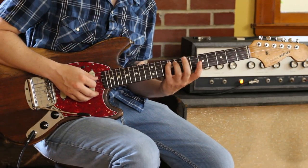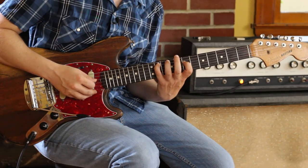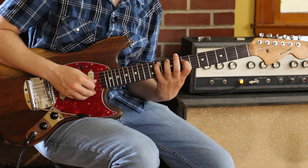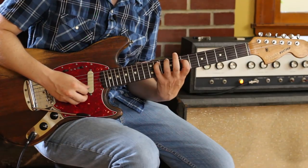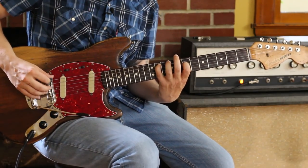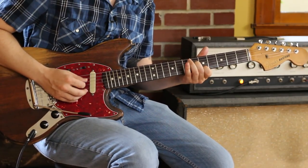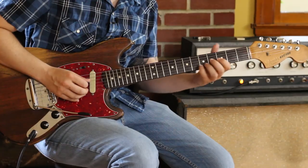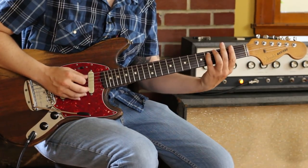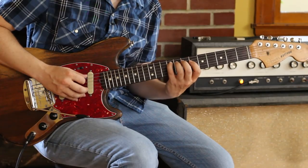9 on that A, slide it forward, keep it clean, because you're gonna need your pointer finger on the 7 of the D, and then an open B string. And then you're lucky because the chord's an E next, boom, so it can go back around. Here it comes again. If I can get it right now.